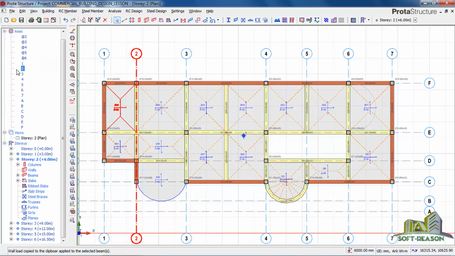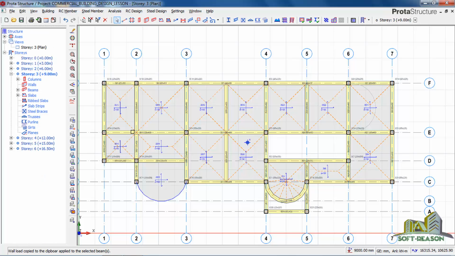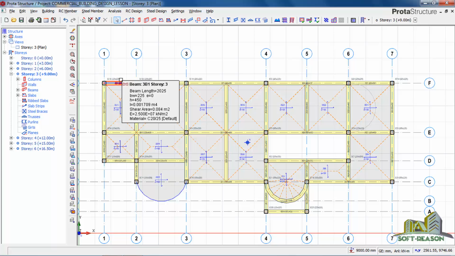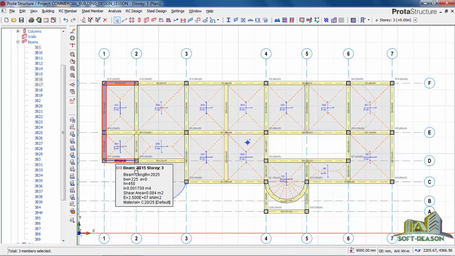You go to the next story, story 3. You carry out the same thing. We could have used a selection here, but since not all the beams carry wall load, we have to select the beams that carry the wall load.